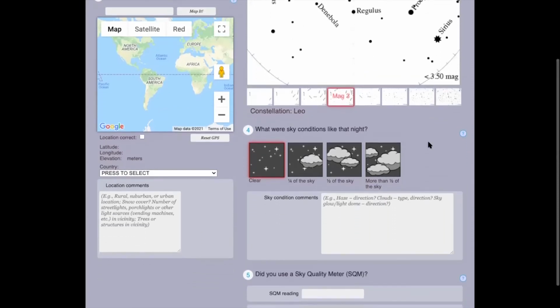And another thing that is super important is we want to make sure that when we go outside, we want to give our eyes time to adjust to the dark. And this is going to let us see the most stars possible. If we go outside and quickly look up, we'll still be adjusting from being inside and probably having our lights on. But if we give ourselves 5 or 10 minutes to let our eyes adjust, then we're going to be able to see more stars and give the most accurate data to the Globe at Night program. And again, always make sure that you are going with a responsible adult. Always stick to the buddy system.